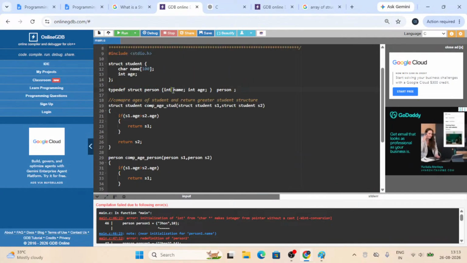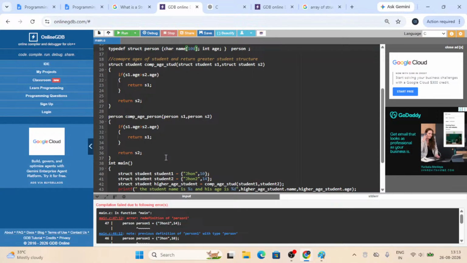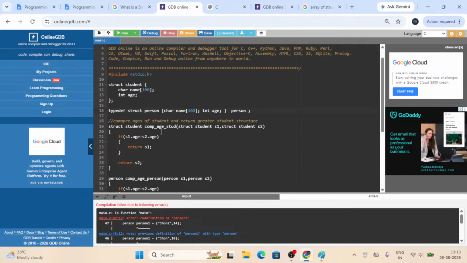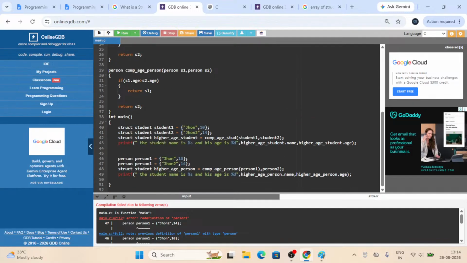Okay, this is again integer, so that's character name 100, and the redefinition is happening.